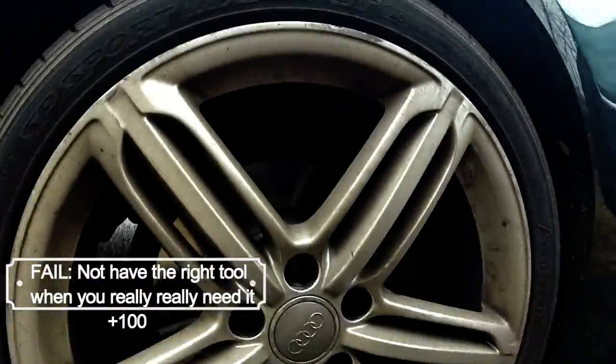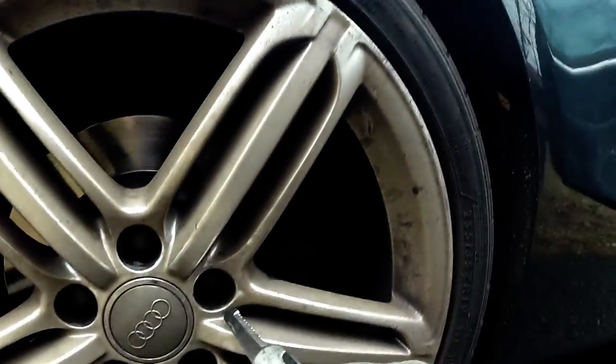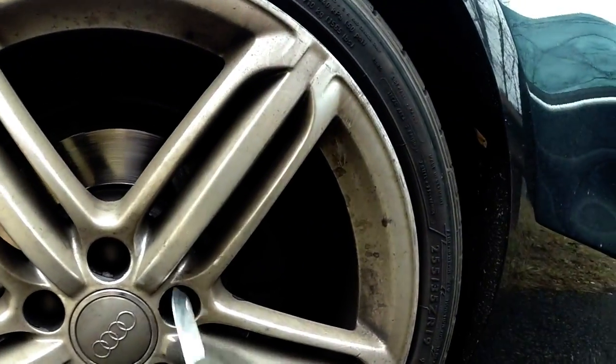So, I tried these tiny pliers that I have. I can't seem to grab it. And then I tried this. And I tried this. No luck. This is the only thing that's keeping me from changing the tire out. But this is what happens when you don't have the right tool. I'm supposed to, but I just can't find it.